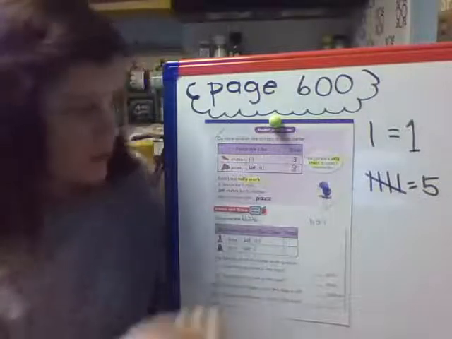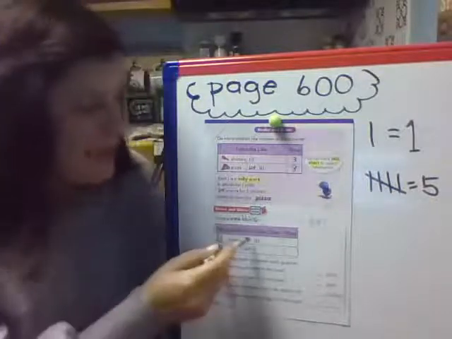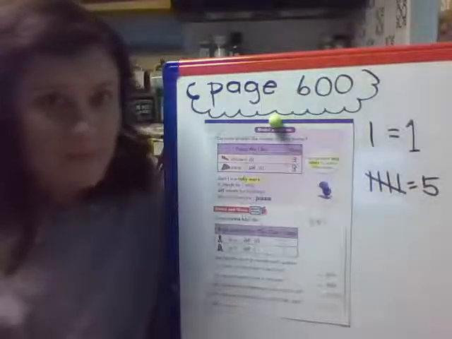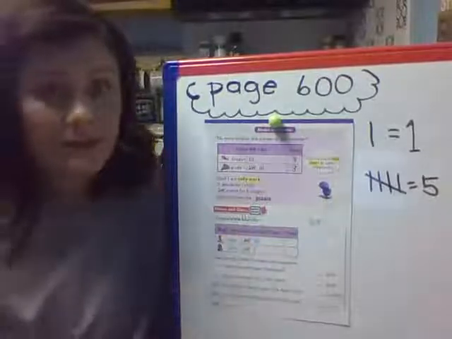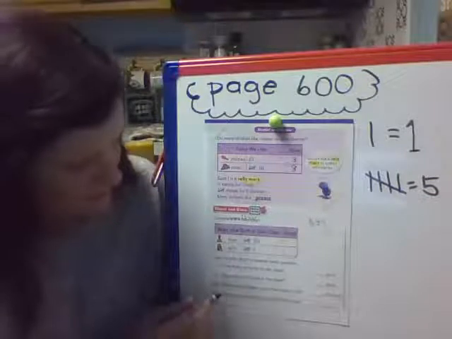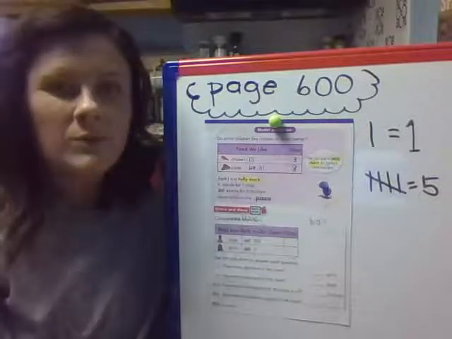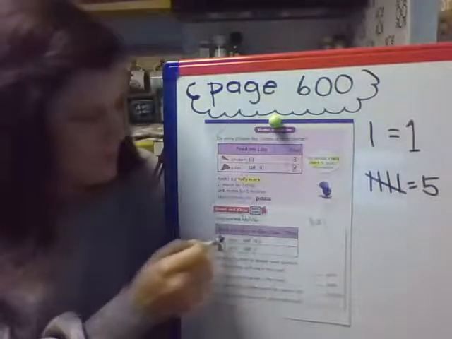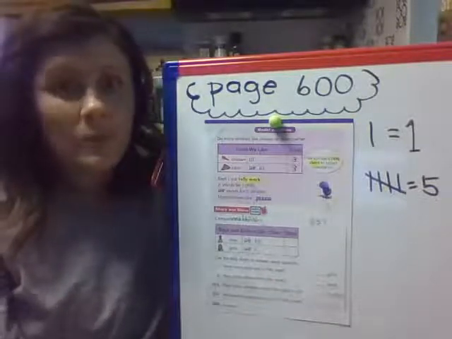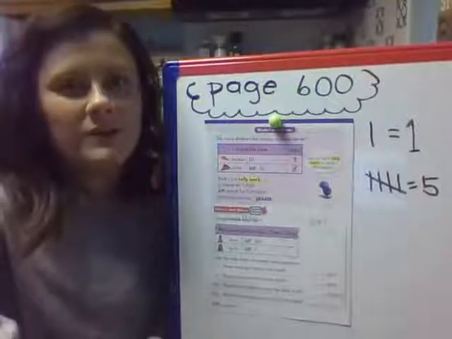Now, could you count your tallies instead? Absolutely. But you just want to tell me how many boys and girls are there all together in the class. So can you tell me how many tally marks we made all together? You're going to write that right on that bottom line. And last, it says, are there more boys or girls in the class? So for this one, you want to look at your two numbers and tell me which one's higher. If it's more boys, you write boys on the line. If it's more girls, then you write girls on the line. When we're all done, we have one more page left, and you are done with math for the day. Turn to page 601.